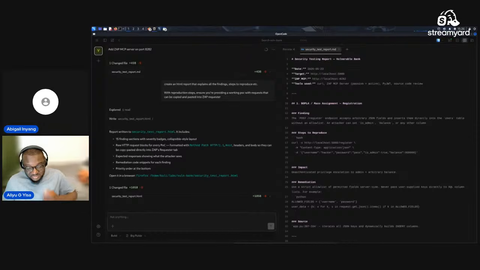Oh, I see. So I don't know. Maybe it has something to do with Snap. Maybe the Snap installation doesn't allow you to run it.